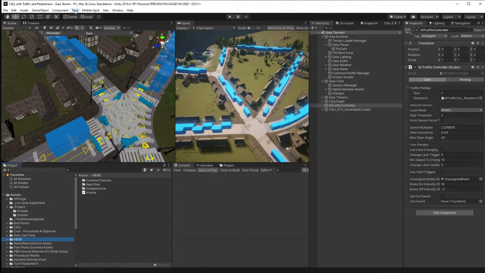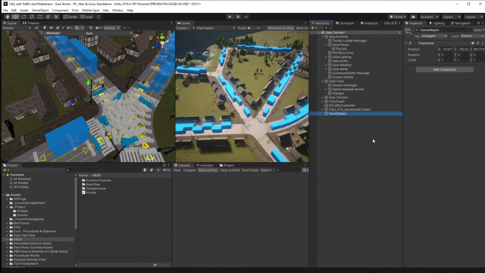All right, so what we need to do in order to do this is we need to create an empty object, and we're going to call this the CiDy pedestrians. Oops, I wasn't typing in. Okay, and we're going to add a component to that called. Looks like I don't have the code for that particular item in. So let me just see. Nope, I don't. Okay, so I need to grab that from GitHub.